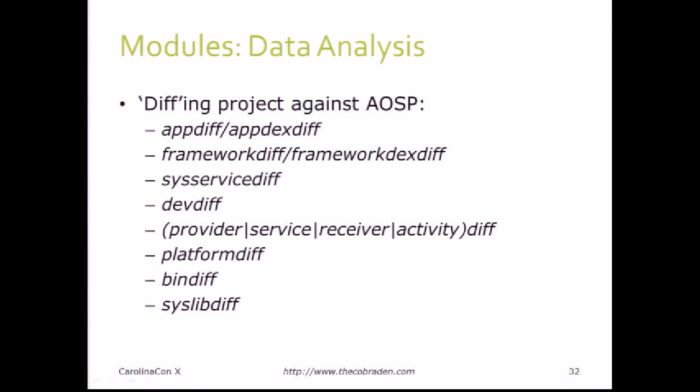With different flags on the command line, you can show ones that are exposed, ones that are readable for everyone, etc. And you can do this for pretty much everything that I have so far. You could say, I want to know all the new applications that are installed. You just run app diff, put it to a file, and then you can go through that and see all these new applications. Then you could say, I want to see all the new framework files. Framework diff, just as simple as that. A lot of my testing starts from just running all these, and it creates a lot of leads, a lot of things to look into. It's not going to really find any vulnerabilities yet, but what it's going to give you is all the things that you should be at least looking into.